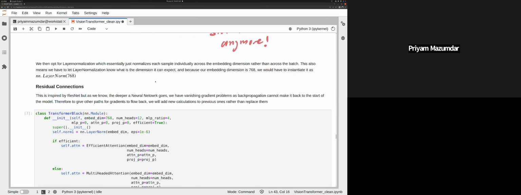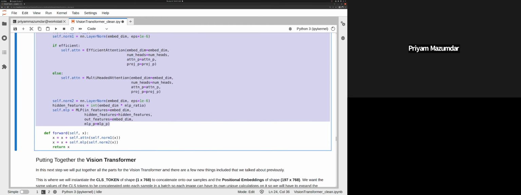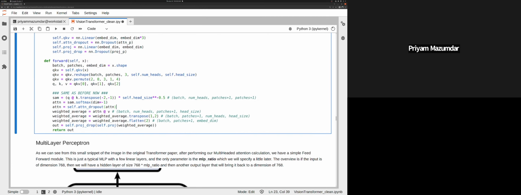Now, I do want to mention all the non-vision related things. The patch embedding was unique to the vision transformer. Honestly, the patch embedding was the only unique thing, because this whole transformer block we wrote with multi-headed attention, you can directly use with GPT to train a GPT type model or a BERT type model. There's only one main thing that needs to be changed before you train GPT, which is a forward prediction model: when we calculate our attention matrix, we want to set the attention to 0 for future samples.